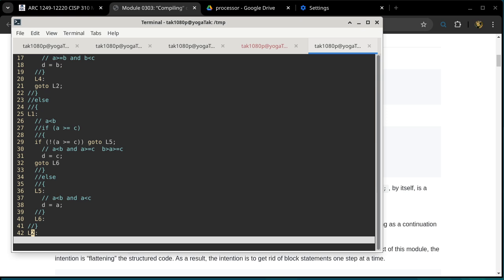So I still prefer to do it like this and not to do the mental optimization of, oh, but L6 and L2 are the same thing. We don't have to define L6. Whenever we go to L6, we just say we go to L2. Yes, you can do that, but I wouldn't do it, because I like things to be structured. I like things to be systematic. So even though it uses up one more label, it's not a big deal.